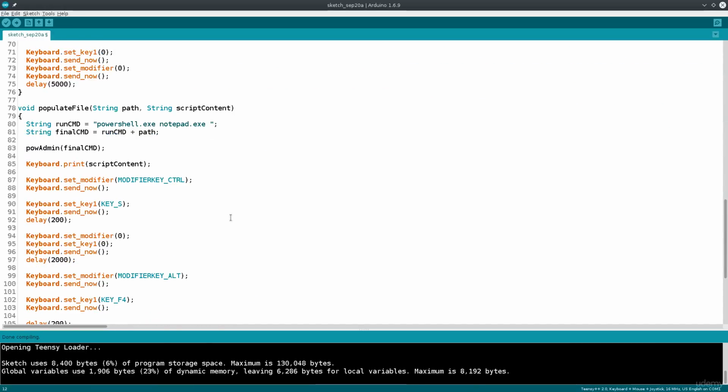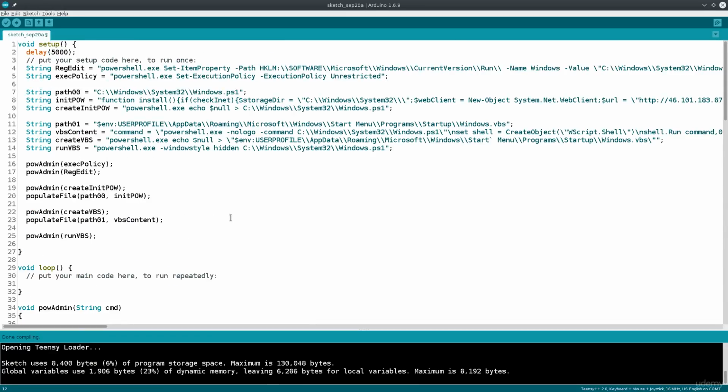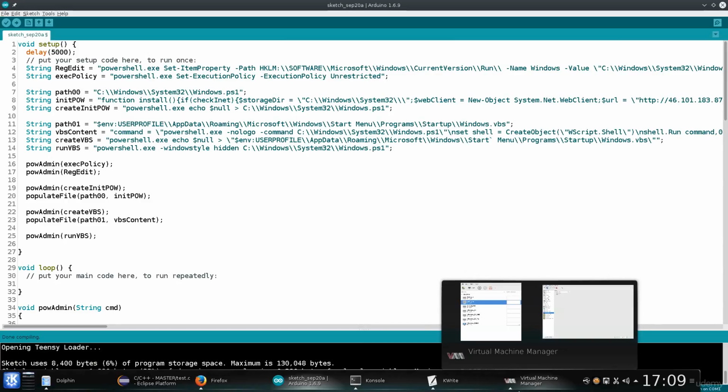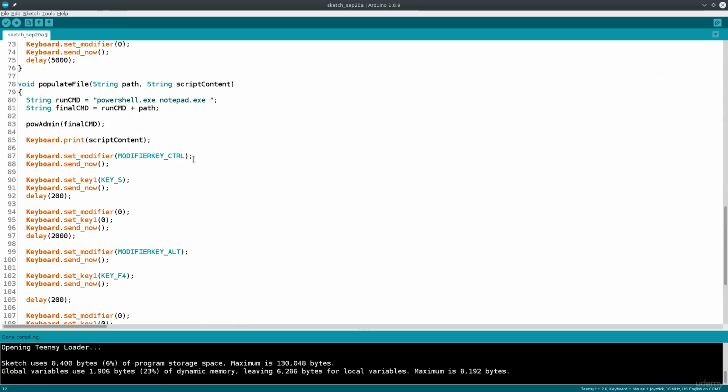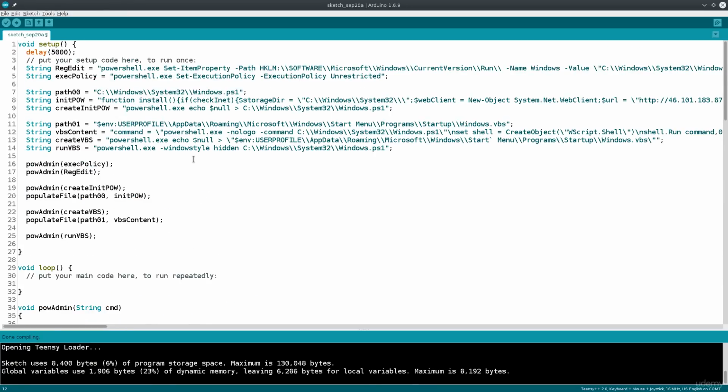It's all good. Now it just needs to be compiled and pushed to the Teensy device. Now the Teensy device is already plugged in here. I already have it plugged in. If you don't, plug it in. And we're going to do some testing. So all is here. The entire code is written and set. In the next tutorial, we'll actually do the testing. So please have your Arduino Teensy plugged in so that we can do the testing in the next tutorial.